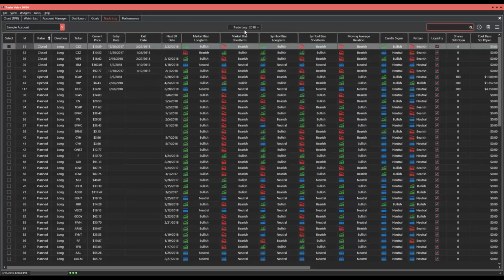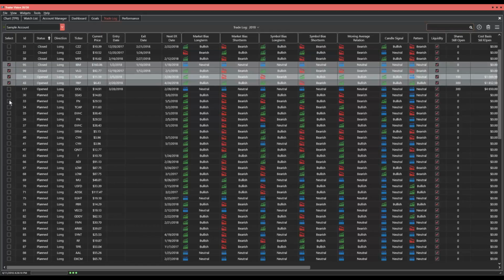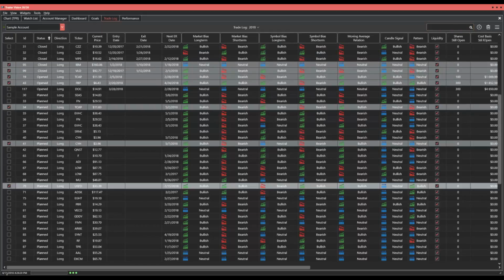The next thing that you can do is that you can now select multiple records. So if I want to manage multiple records at a time, I can choose which records I want to deal with. I can use my Windows keys at this point, so I could do Control X to cut, Control C to copy, and then go to another account and paste. I can also use the menu where I can delete those records. I could print them.